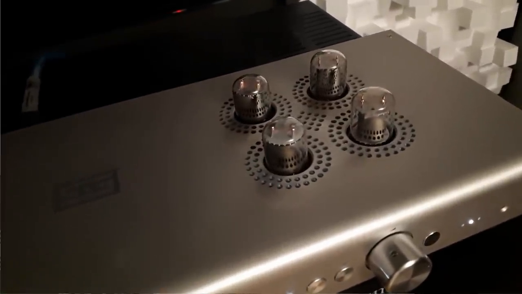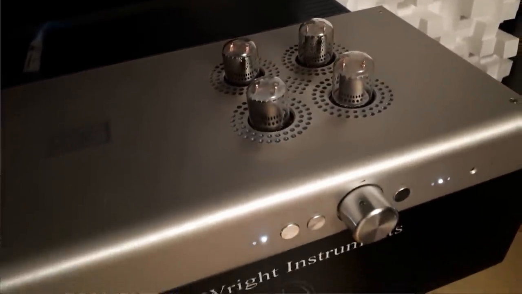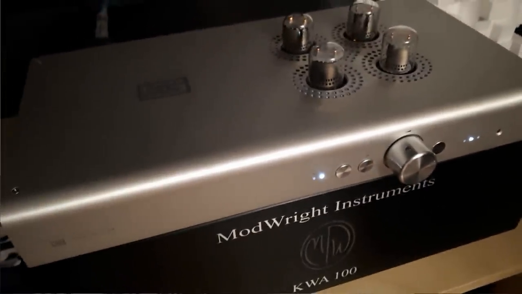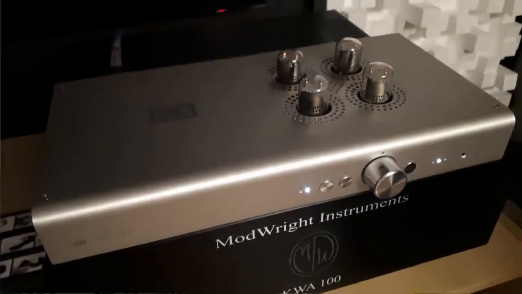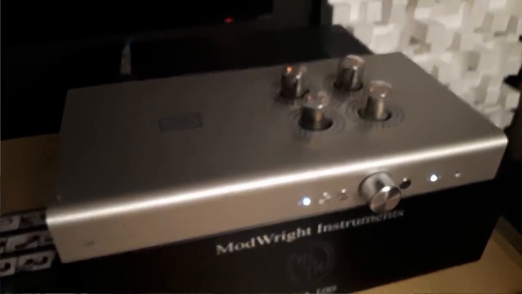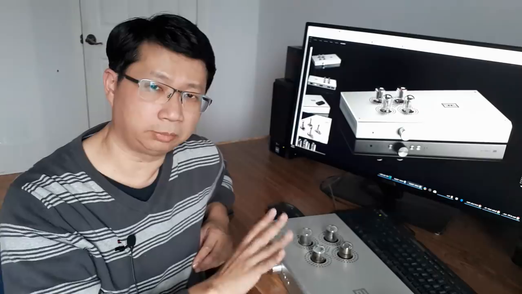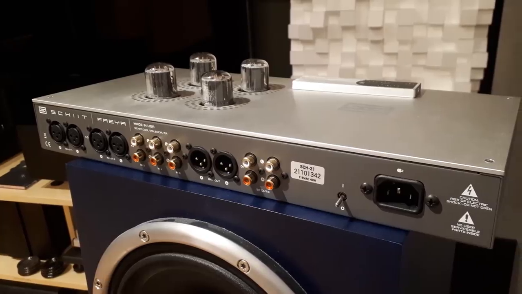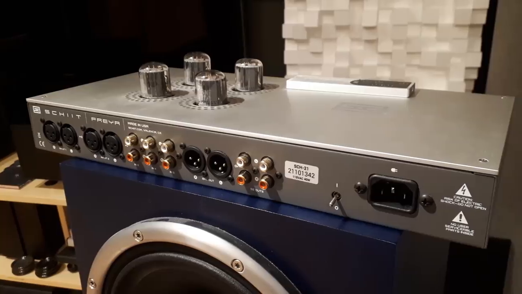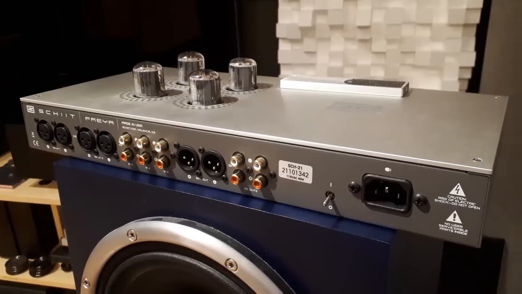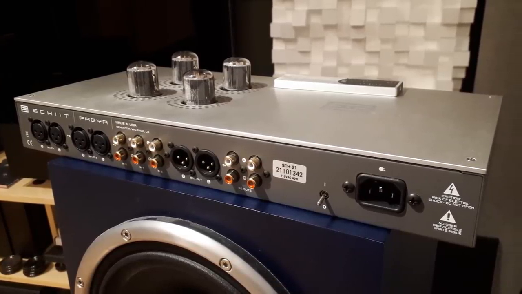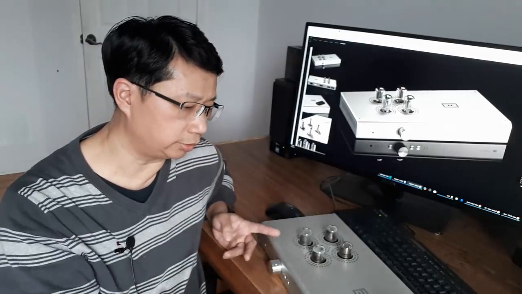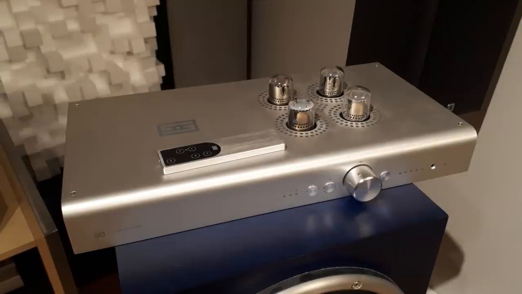But there were times where I just used this tube preamp for an extended period of time. Usually I swap around. But I remember at one point I told my friends, okay, you can borrow my tube preamps. And all I had left in the house was this one and another one that cost about 15 times more than this. But I remember I ended up using this one more. Partially it's because the other one is more difficult to match amps with. This one is very easy to match. Any amp I put with it, it works fine. So that's another positive about it.